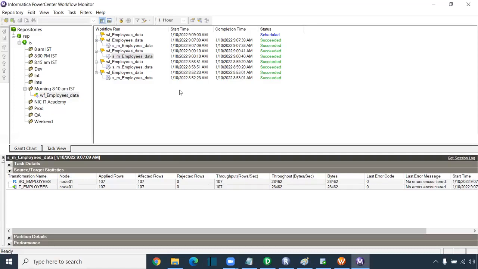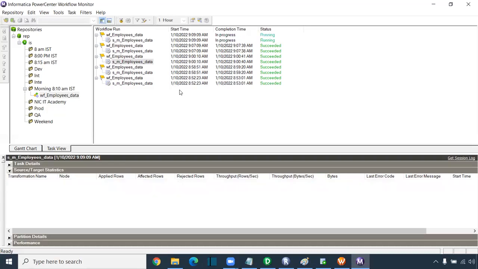So instead of picking 1 day of data, we have to take half an hour of data if it is a half an hour job, or 1 hour if it is a 1 hour job, whatever data has been inserted or updated in the source. Source is nothing but transactions that happened. Say 8 o'clock to 9 o'clock, how many members ordered the product? How many new customers were added in the source? How many customers changed their mobile number? Those are the changes that happened in the source, and that's what we are pulling and loading into the data warehouse.